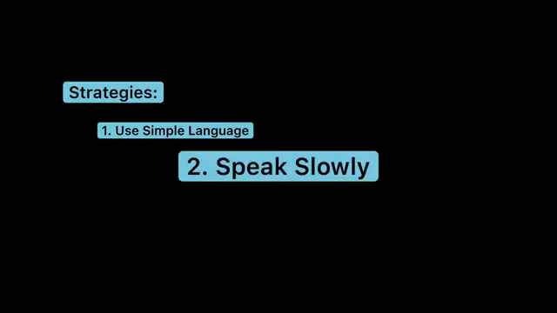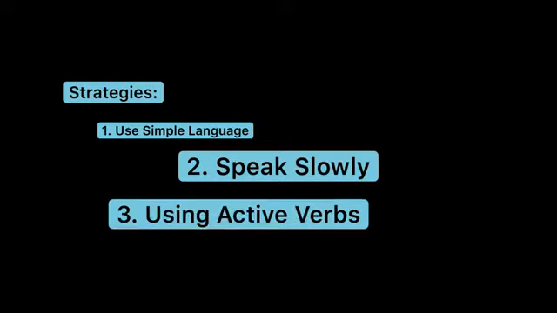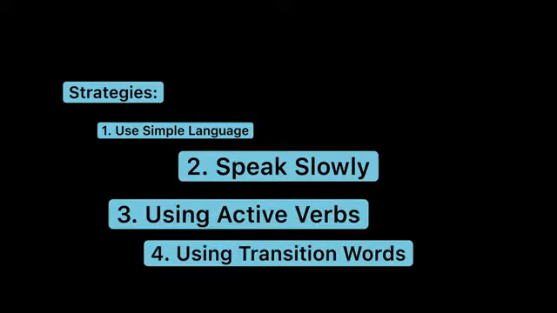Then, let's have a look at some strategies that you can learn in order to give a presentation even more efficiently. So, the first strategy is using simple language, and the second one is speak slowly, and the next one is using active verbs, and the last but not least, using transition words. So without any further ado, let's get started.